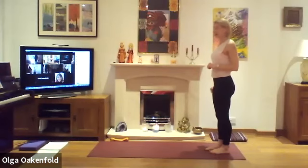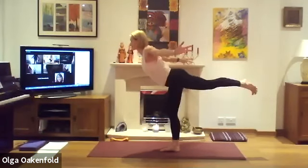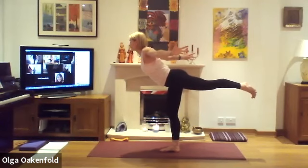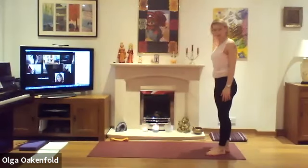Step forward with your right foot forward, take your arms back. Okay, take a moment, find your balance, maybe look somewhere straight ahead. Think about your back heel, push that heel to the wall behind you. And then bend your front knee and step back. Well done. And change side.